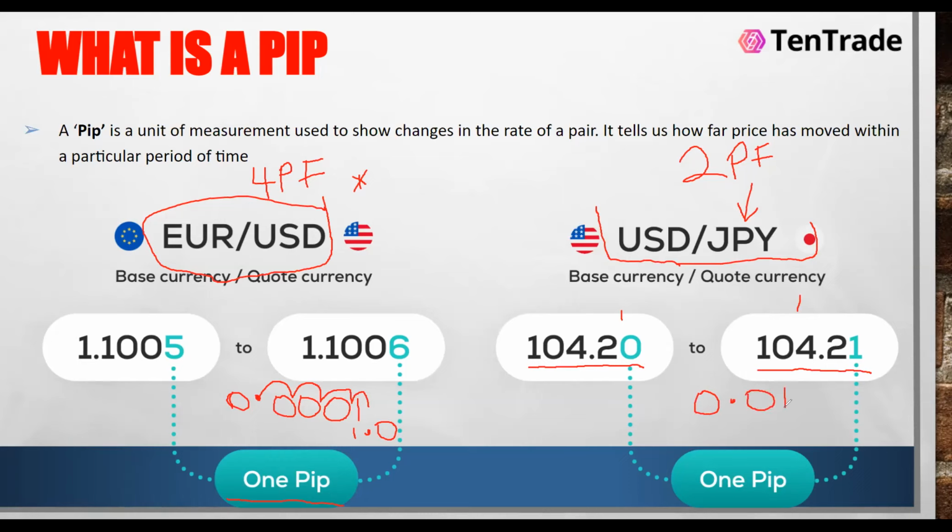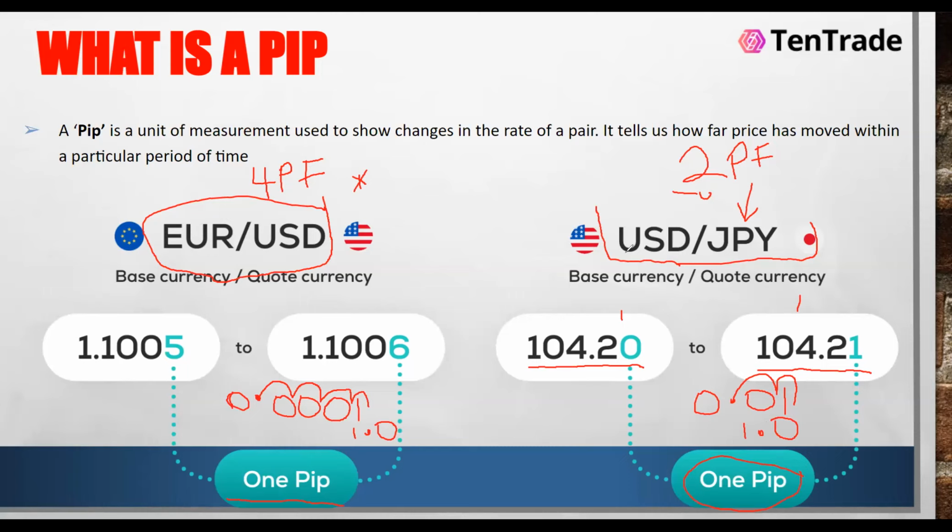That will give you 0.01. That's step 1. Now, step 2 will be to move this decimal 2 places forward. Okay, so in this case, 1, 2. So that is 1.0. So that's how we're able to arrive at 1 pip. Okay, so that is the simplest way that you can calculate pips. That is how I learned it easily, and I feel that it will be easy for anybody to learn this way as well.